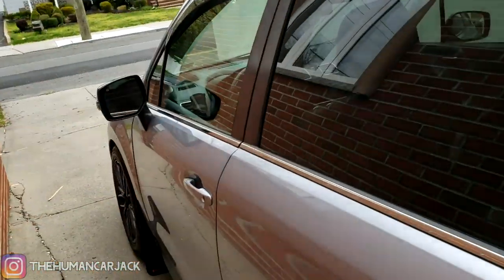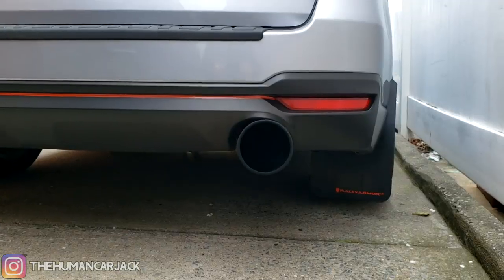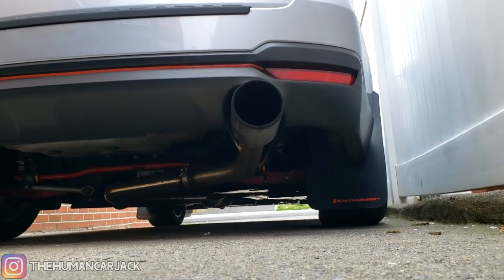So we're going to go ahead and hop in the car now and head to our shop. They're going to get everything mounted up and we're going to get going. You guys haven't heard this in a while, so I'm going to go ahead and set you down and start up the car.